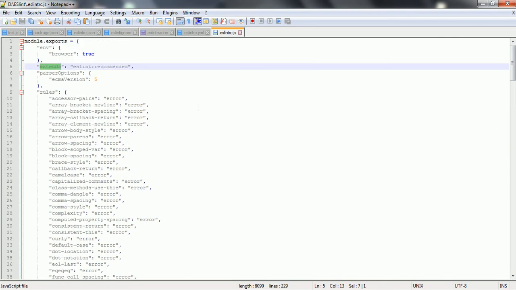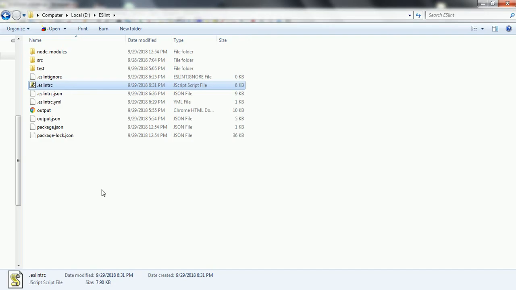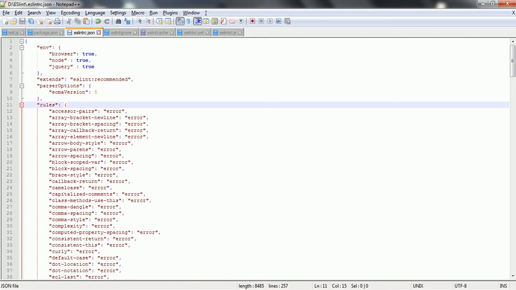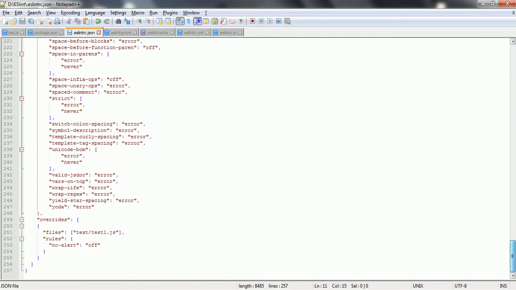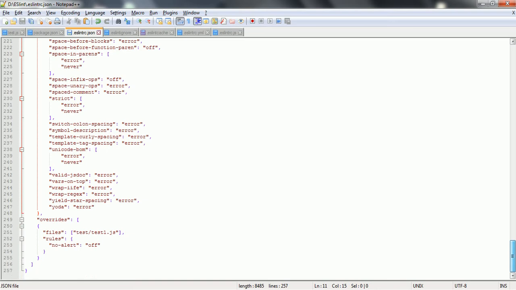Now for example, if you have a requirement where you want to turn off a particular rule based on a certain file pattern, then that is possible using the configuration. How you need to do that configuration is, in the ESLint.json, you can specify the option like this. You can use the overrides option.